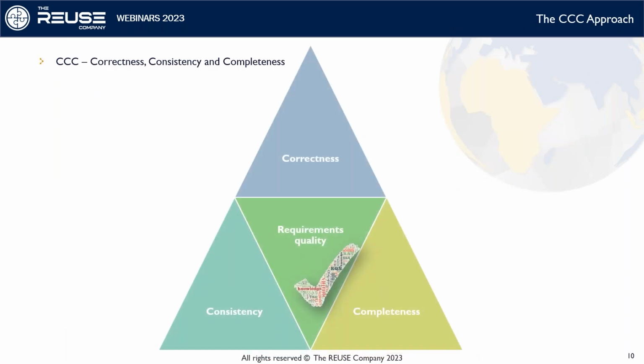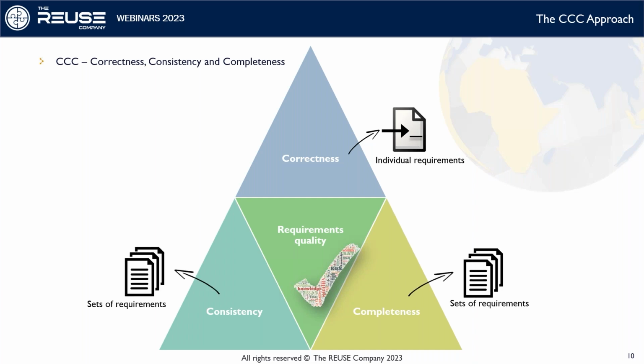You know that we like to simplify a little bit, classifying all of our rules and metrics into 3 main categories, being correctness for the quality of individual requirements, while consistency and completeness for the quality of sets of requirements, and especially consistency, also checking such consistency between requirements and models, and not only between requirements and requirements, right?